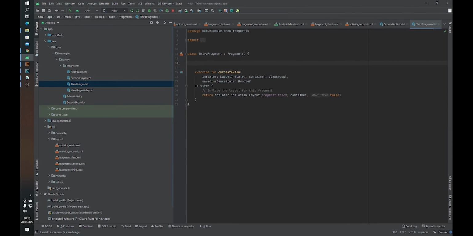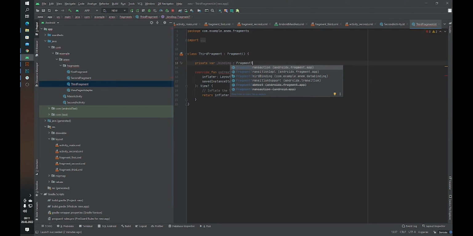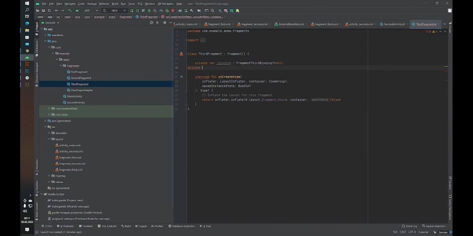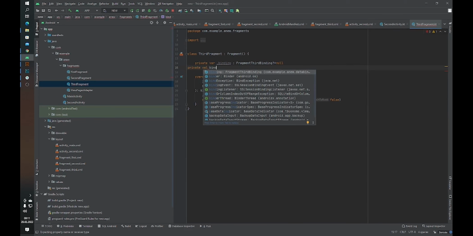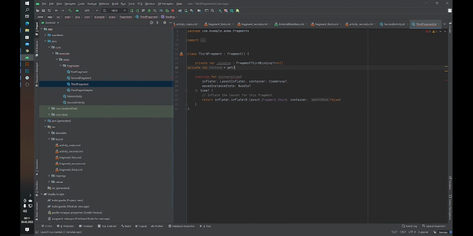And as I said before, we will use binding. First of all, we have to create our binding object. FragmentThirdBinding equals null, and private val binding equals get, fragmentBinding get equals binding.